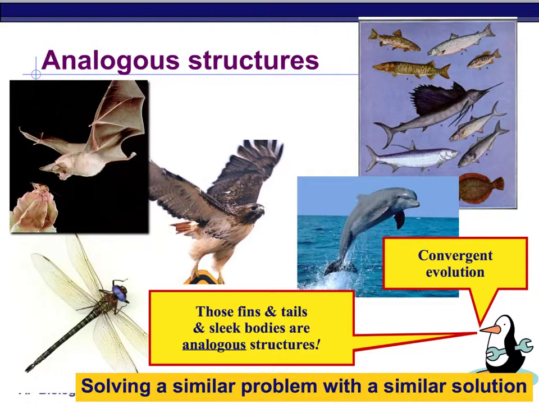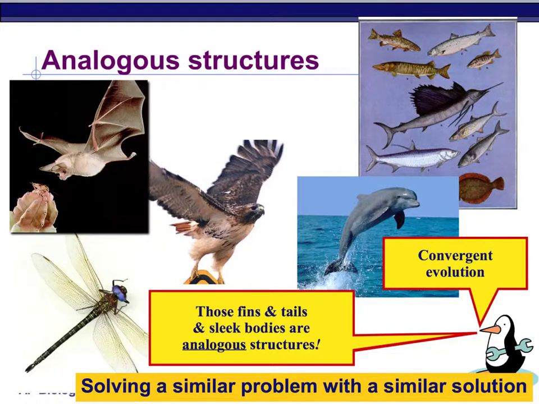Same thing here with our fish and our dolphin. They both live in the ocean. It makes sense that they would want to be hydrodynamic. So they have those nice sleek bodies that kind of just part water above and underneath them. They have well-developed fins that allow them to cut through water and make them really, really agile. But fish and dolphins aren't related. Dolphins aren't fish, fish aren't dolphins. One's a mammal, one's a fish. So the term we use to describe this is called convergent evolution. And it's where two species pretty much evolve side by side because they exist in a similar environment.